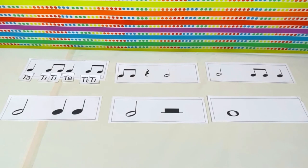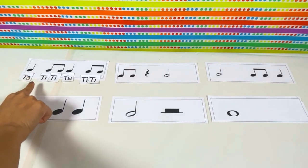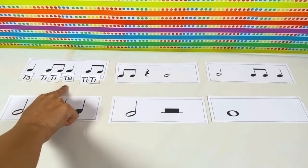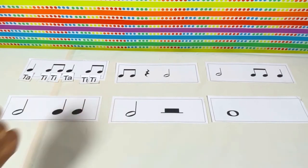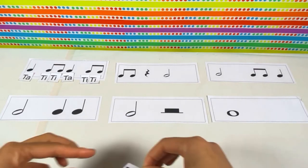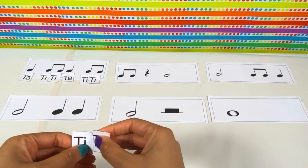Let's say that together. One, two, ready, go. Ta, ti, ti, ta, ti, ti. Very good. Now, what about our next rhythm? Is that ta, ti-ti, two, silent ta? What is that? Those are ti-tis.